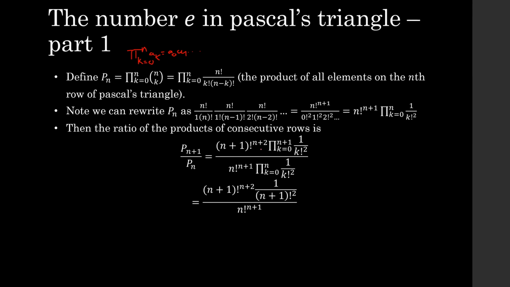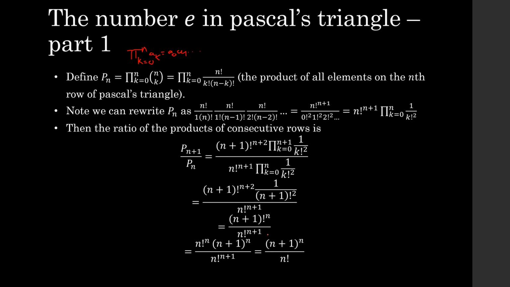And we note that I can take away the n plus 1 from this product here to get 1 over n plus 1 factorial squared, as I've got there. And so then I'm only left with a product from k equals 0 to n, so that I can cancel the products out. So I basically cancel the products out, and I'm left with an extra term at the top to get this here. And then if I keep going, I put this one on this denominator to get n plus 1 factorial to the n plus 2 over n plus 1 factorial squared gives me n plus 1 factorial to the n, and the denominator doesn't change.